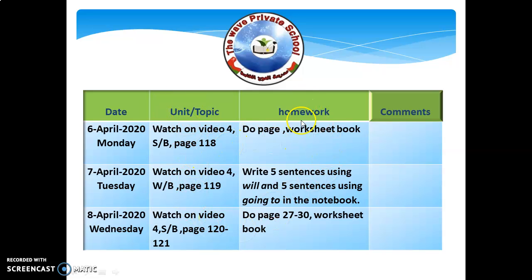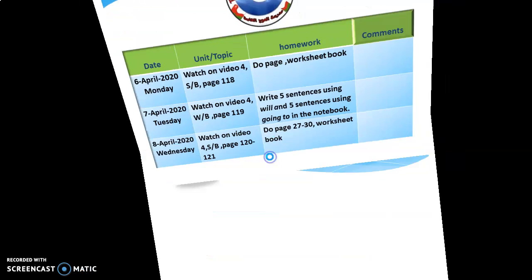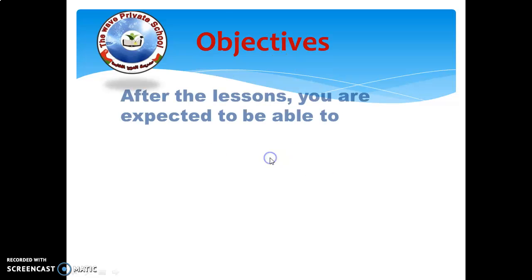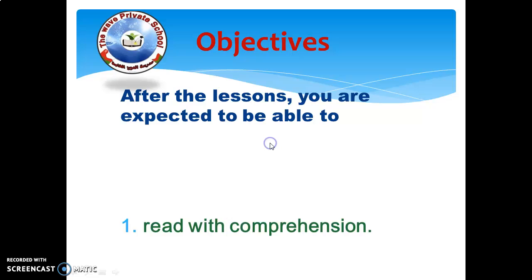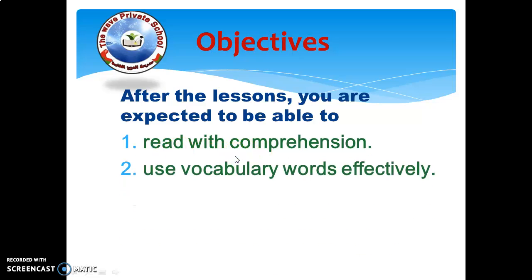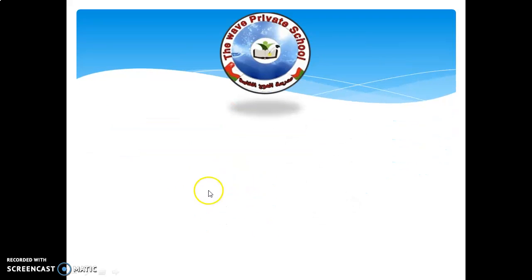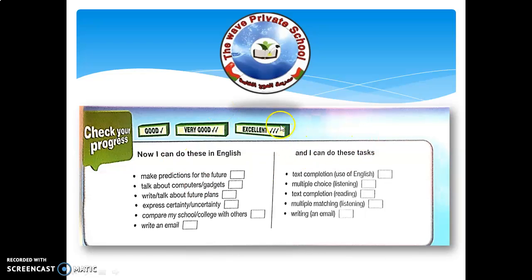Let's just check the topic and the homework which you have to do every day. I hope that you are going to be able to answer the workbook pages along with the pages of the students' book that you are about to learn. The objectives for these lessons are: you are expected to be able to read with comprehension, use vocabulary words effectively, and use grammar rules correctly. This is usually given at the end of each unit, but I would like you to take note of the points that you have to focus on while you are doing the activities so you will be guided.